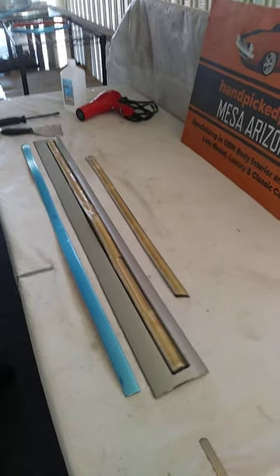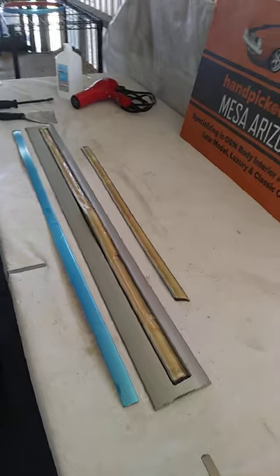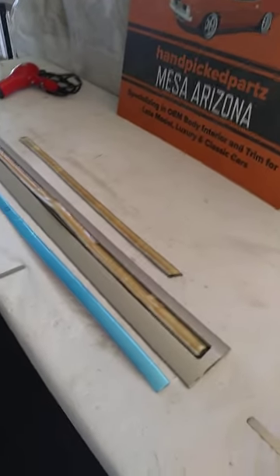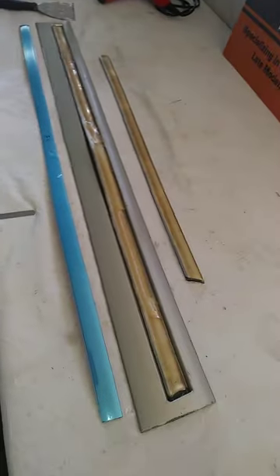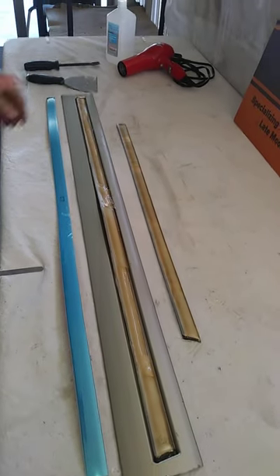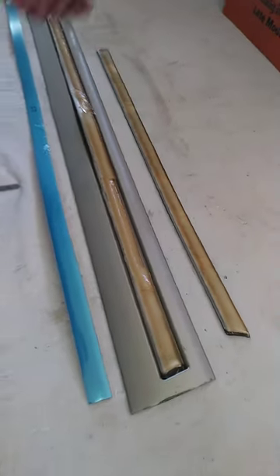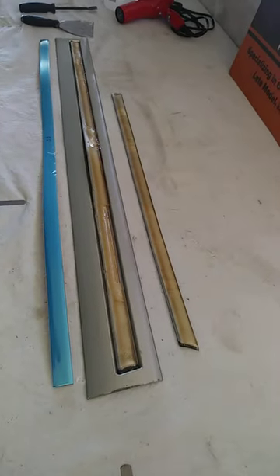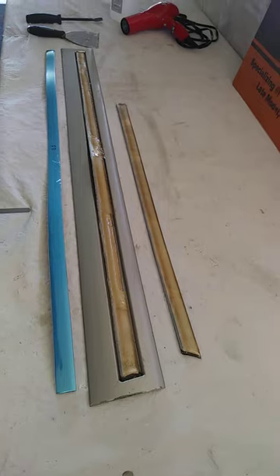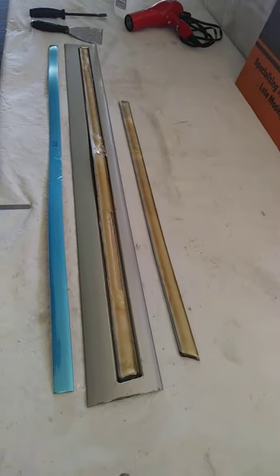1995 to 1997 Lincoln Town Car body side molding chrome inserts fit around the entire car, both bumpers and all four doors. This is typically what they look like. We've seen hundreds of these cars and obviously this molding is awful. The only bit of chrome on these cars and it looks just terrible. We have the same situation with Cadillacs from the same vintage and they sell a complete set for those as well.